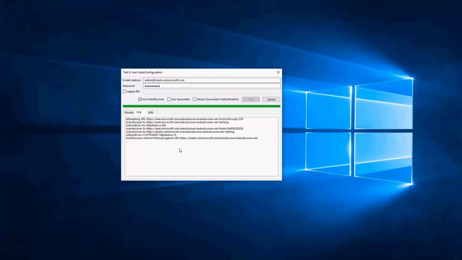I will move to autodiscover.mydomain.com. You have to take into consideration that this test is done also from Outlook 2016. Currently, as I know, there is an issue with the fact that when performing the Autodiscover on the root domain, Outlook is staying like here. It's making 13 requests.